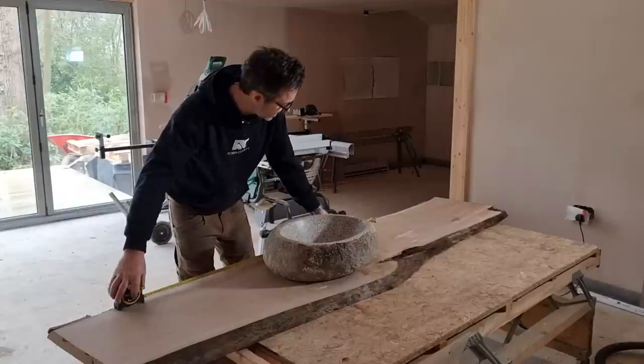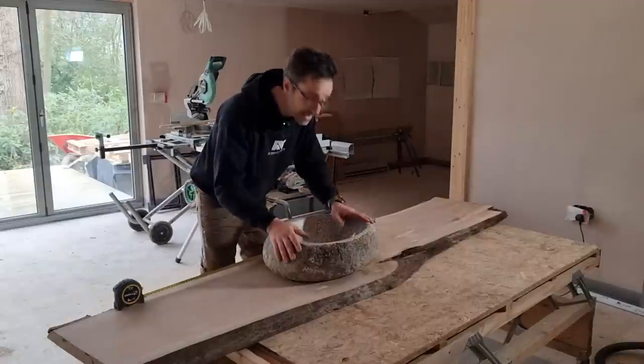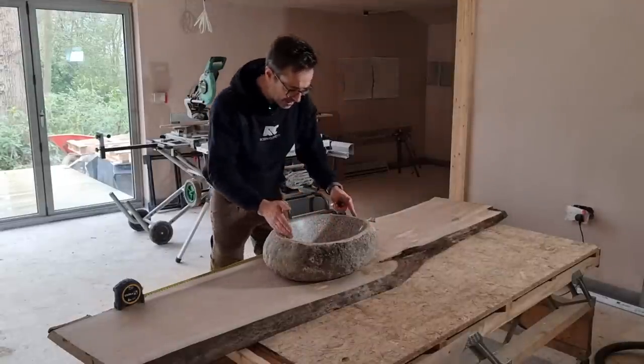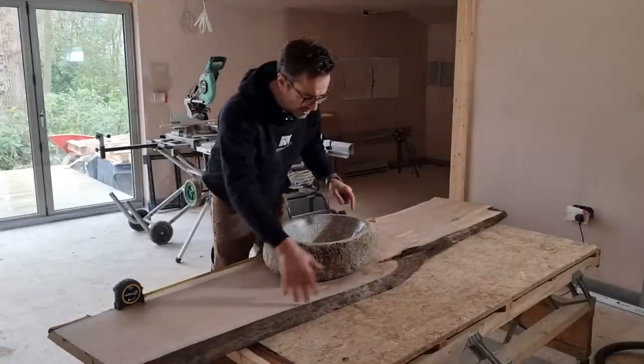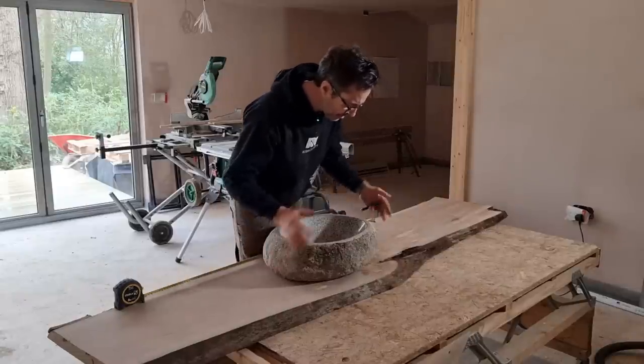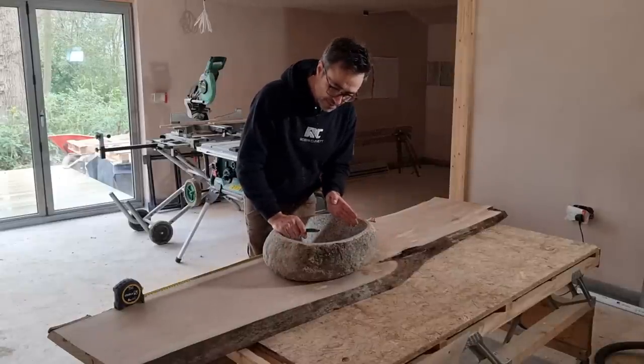Set my tape up here and have a little look at what we've got. It's a nice wide vanity. I'm going to center this in the middle. I think that's ideal. At the moment, 600 is in the middle of where this bowl is. That's where we've got this nice bit of figure. That's the widest bit. I don't think I really want to take this any further over, unless I try to make that bit there, which sticks out the most at 600.